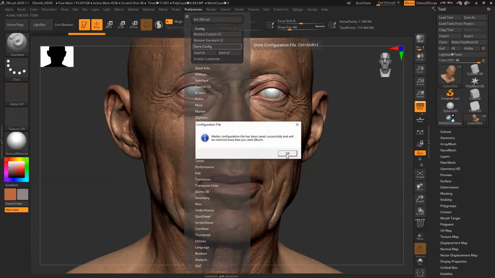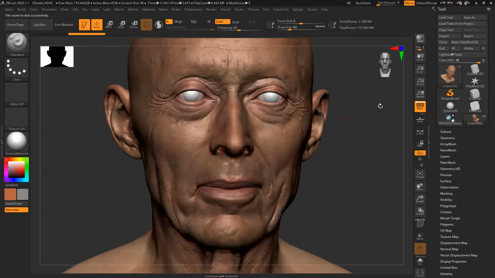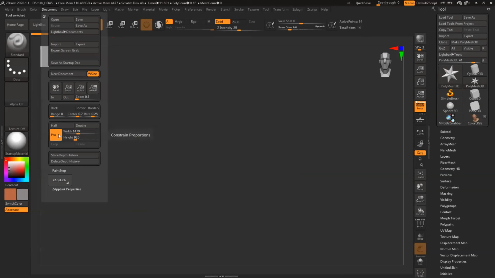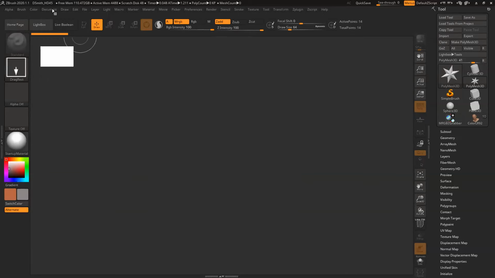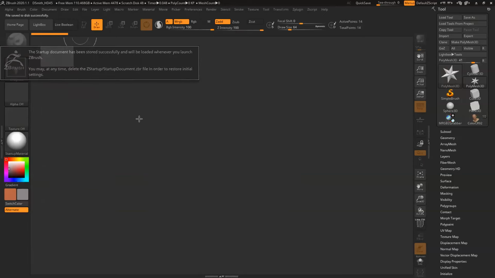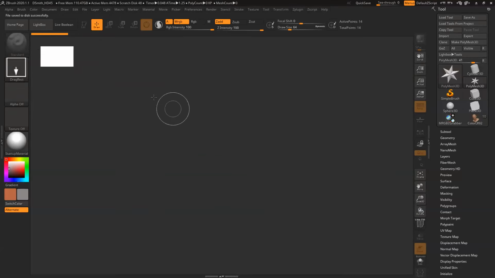And that should store for the next time you open ZBrush. And then the other thing you're gonna do here, let's just reset this. By default, your document in here, you can actually change the resolution. In this case, I think I set 1500 by 920, and that's for a monitor that's 1080p, which is my Wacom tablet here. And then it's resize, so you have that. And thank God ZBrush for the past couple of versions, they put this option there, save as a startup document. So if you click that one, now every time you open ZBrush it's gonna have this area for you.